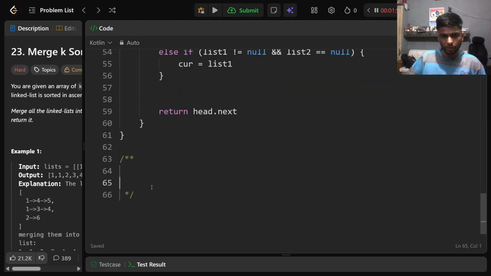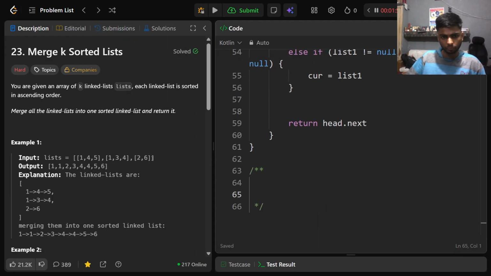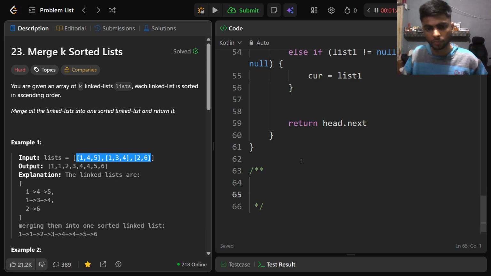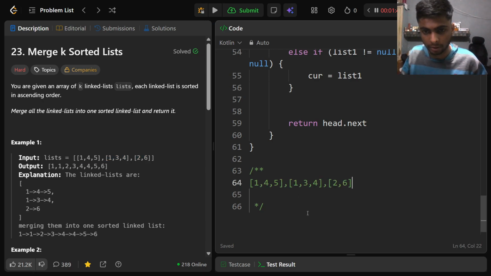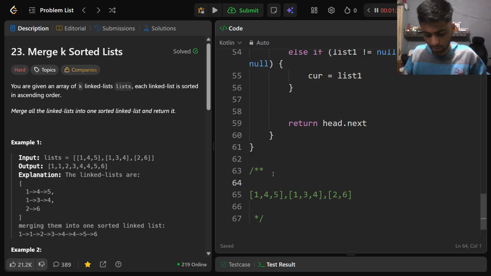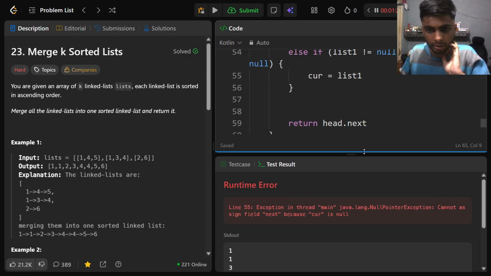Let's see. We have this, and imagine this is my list 1 and this is my list 2, and they get merged. Okay, they are merged now.